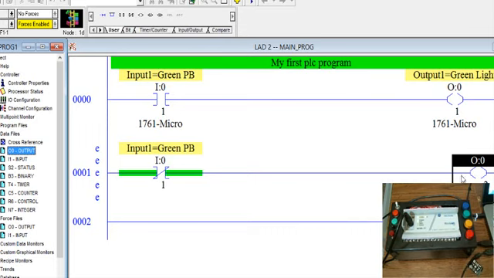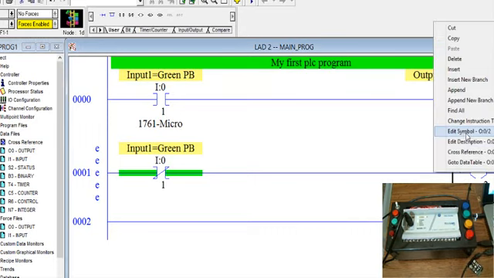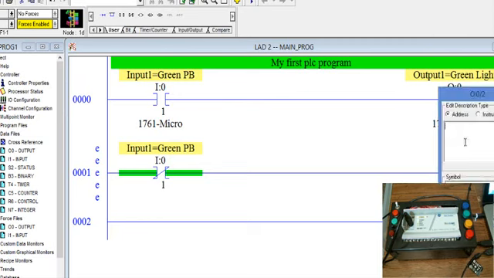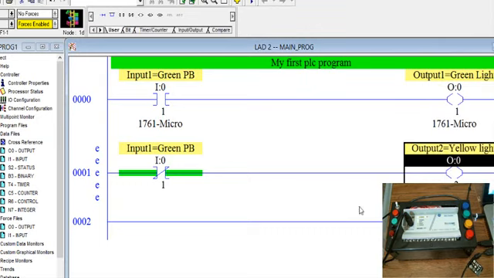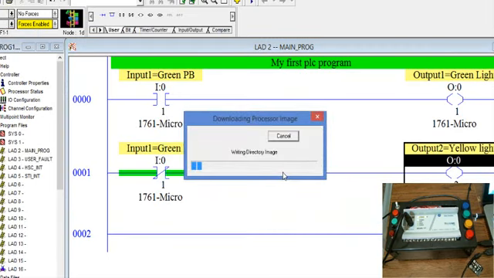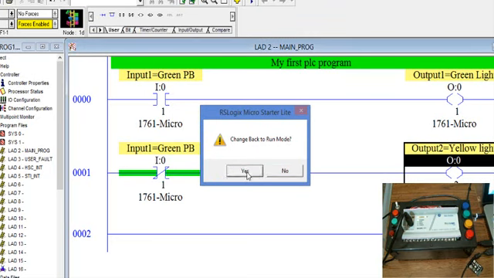So I'm going to label this one here. So in this case, the green button is accomplishing 2 functions, right? And we're going to see how this works in a little bit here. So we're going to say this is output 2, and this is going to be the yellow. So we have documented our program a little bit. And I'm going to go back and download. All right. Put it in run mode. And we're just doing that. Download it and put it in run mode. I'm going to put it back in run again.